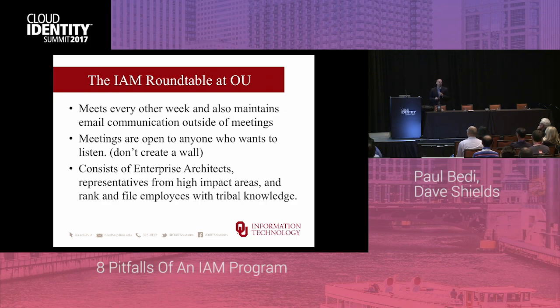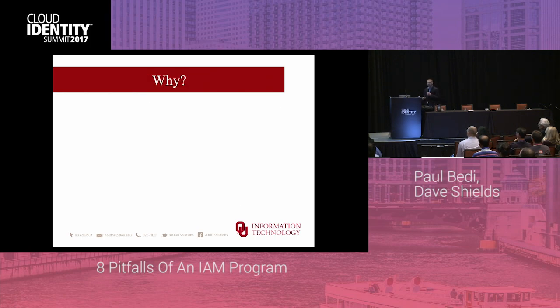So never assume that your roundtable or whoever your think tank is should be only executives and people who are high over particular programs, because they may be helpful, but it's better to have them as friends, not necessarily members of that roundtable. So why would you do something like that?